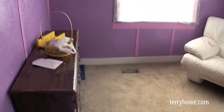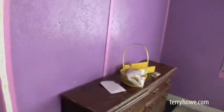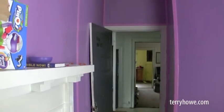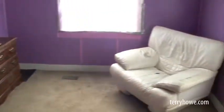All right, and one more bedroom. This is up front. When you come in the front door, it's over to the right. They call this a bedroom. I think more than likely this was a 2-bedroom house, and they've added this wall right here. Let me step back where you can see it a little better. They've added that wall to make that a little smaller child's room. It does look like an addition. And this may be something the current owner did. I know this paint color in here is not original to the house.